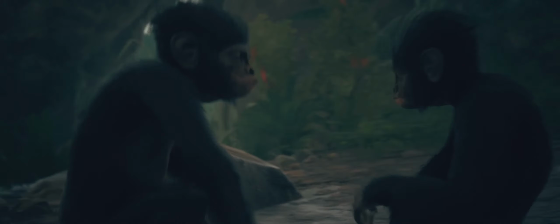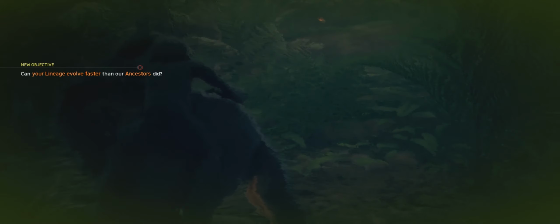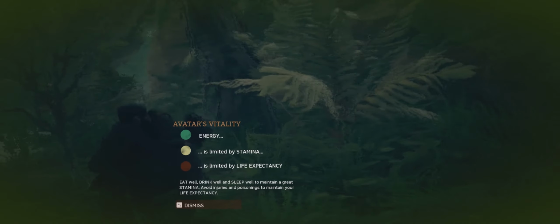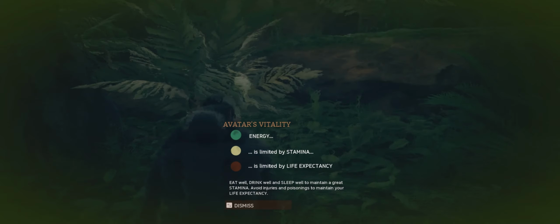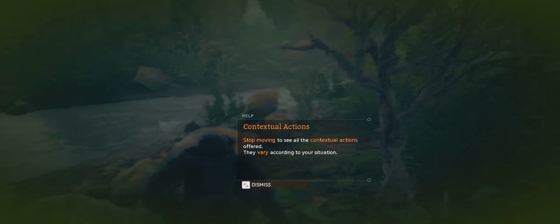You got a little buddy there, do ya? Faster than our ancestors did. I don't know, maybe if I'm not poisoned or venomized, maybe I could. Can I, like, pull this branch, please? Avatar's vitality, energy is limited by stamina, is limited by life expectancy. Contextual actions offered, they vary in your situation.